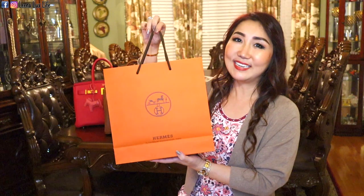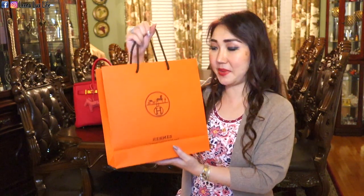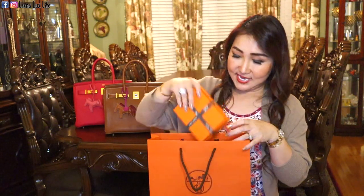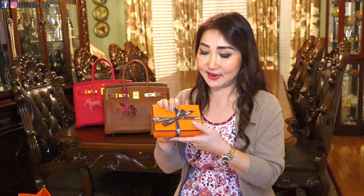Look at this. It is just a small box inside, but I got it from a Hermes store. Yeah, so another SLG, another small leather good from Hermes. But this box is bigger than the other one. So let me show you how cute this one is. It is bigger, but it is super cute.